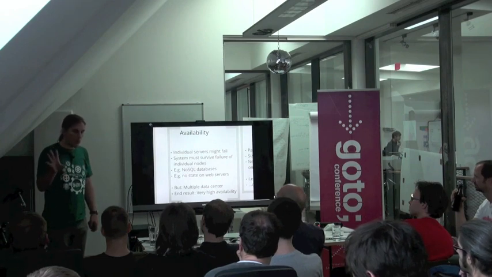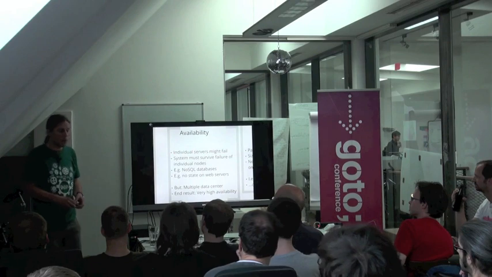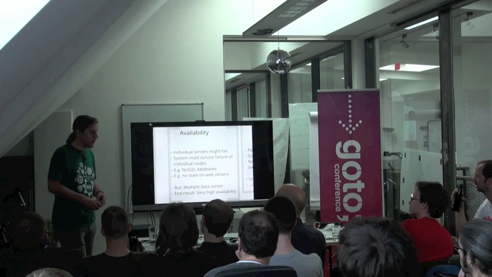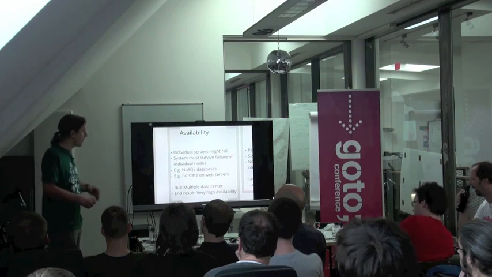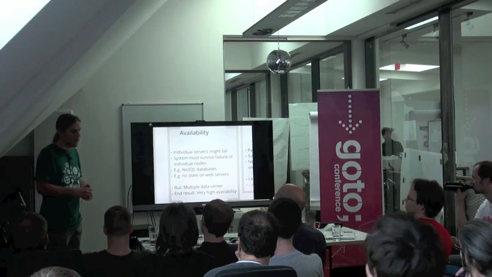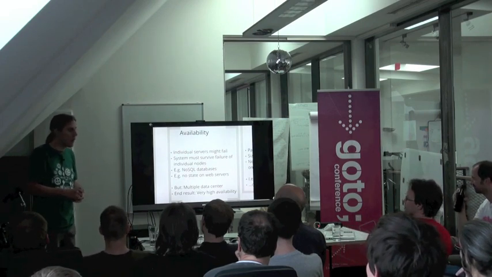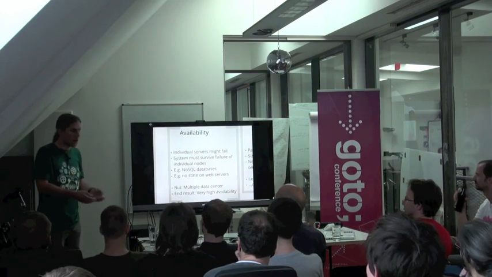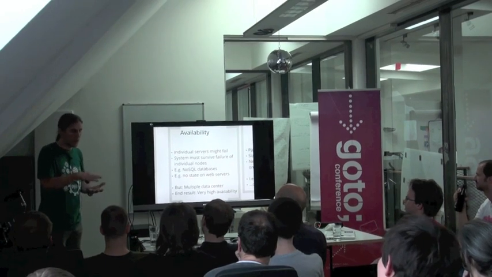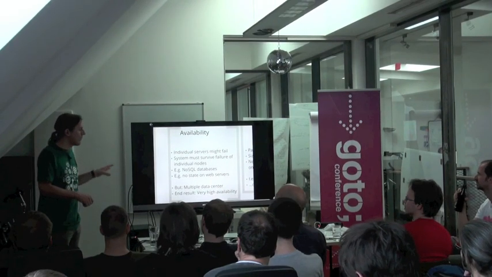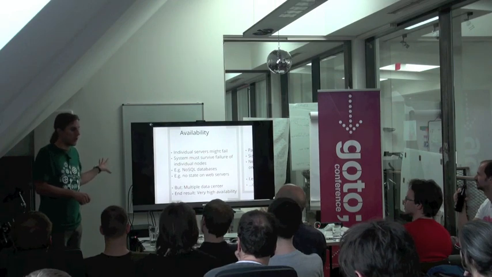But at the end of the day, if you look at systems like Amazon or Google, they are very, very highly available. And the reason for that is that, for example, you get a lot of data centers that your software can run on, which is otherwise quite hard. I mean, if you are an average company, you will have one data center, probably two. But if you look at Amazon, they have data centers all over the world. And even in each region of the world, they have multiple data centers. That is something that you couldn't afford otherwise. And that gives you high availability if you do your architecture right.